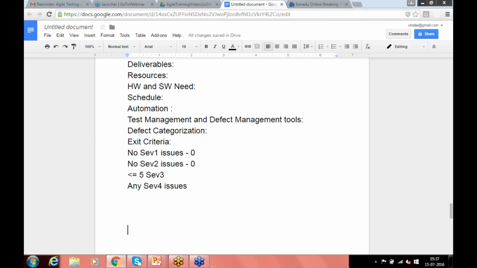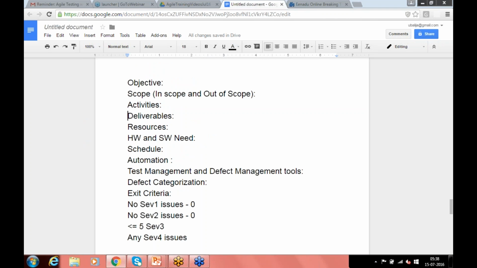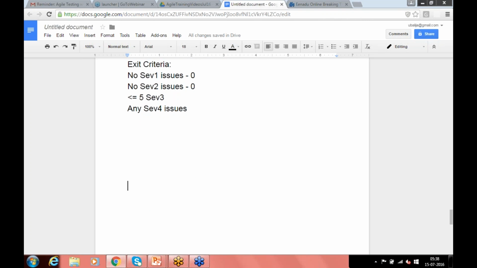Because once we start with the tool, I don't want to keep getting questions like can you explain what is product backlog, or what is user story, or what is Scrum meeting. So that's why we are spending the first 3 to 5 sessions on the fundamentals, and then we'll go into the tool. Once we go into the tool, I will try to divide it into 2 Scrum teams, and then we'll play like a real Agile for the 7 to 8 sessions. All right.